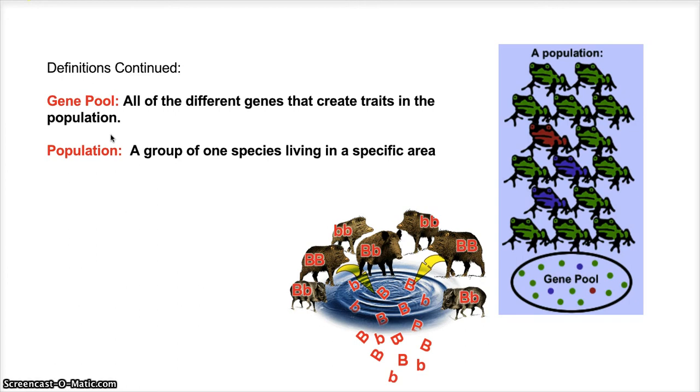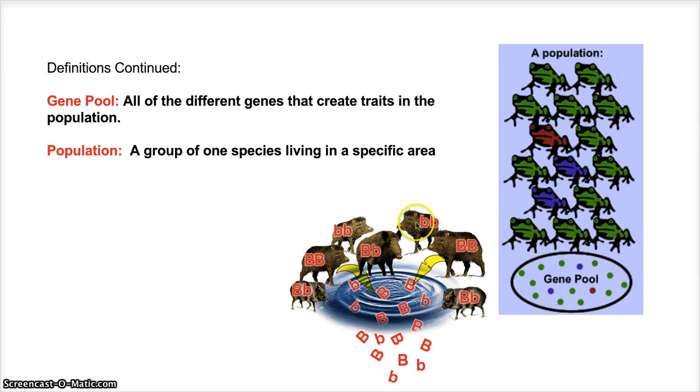So in other animals, coloration often doesn't have a lot of variation. But for all traits, because variation always exists as a result of random mutation, there is a gene pool. Okay, so I have two pictures here. Yesterday you were writing down definitions and then drawing a picture. So here's a picture of a gene pool of frogs. Most of the frogs are green, but there's some purple frogs and some red frogs, and all those frogs together and all the variations represent the gene pool.